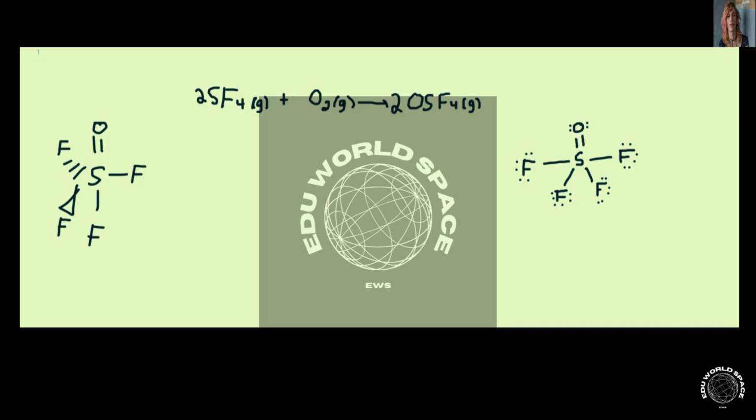And we can also have another kind of geometry, which is called square pyramidal. So since not all of the bonds are equivalent in this structure, it's possible we may have distortion from an ideal trigonal bipyramidal structure. So it's actually going to look more like this. So this is going to be a pyramid with a square base.